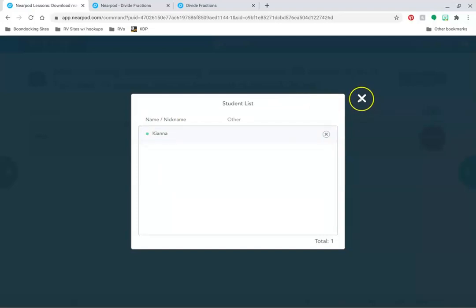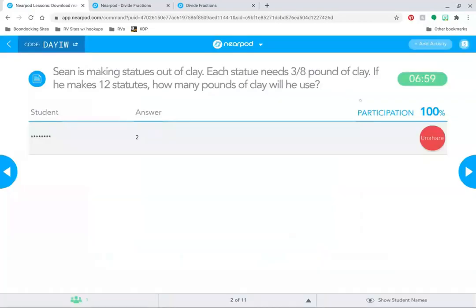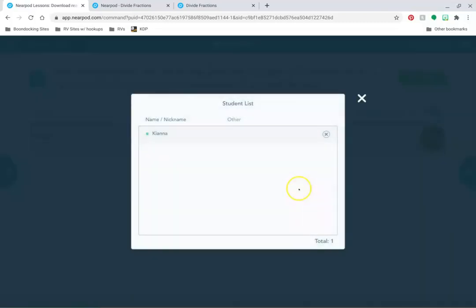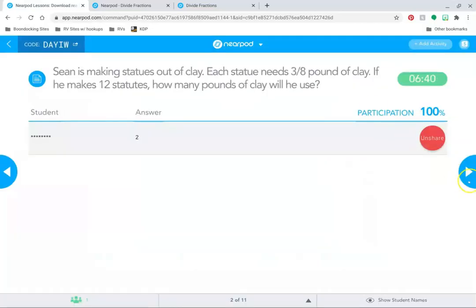So it's really some best practices if you remind them on the daily that they need to use their real name. If they don't use their real name, I always told my students, I'm going to boot you from the lesson, and I would keep doing it until they put in their real name. To remove someone from the lesson, you just click the X and they're gone.